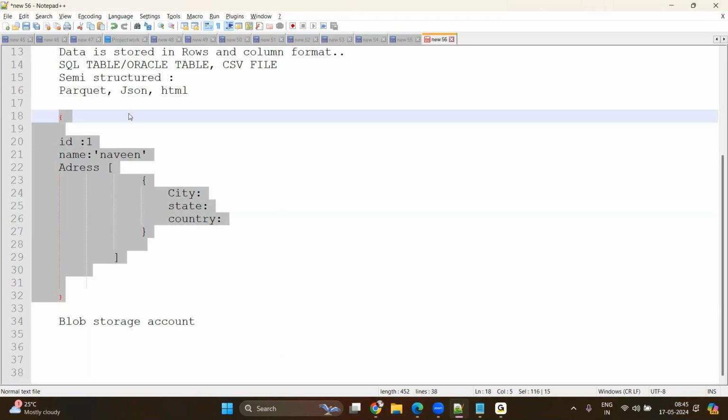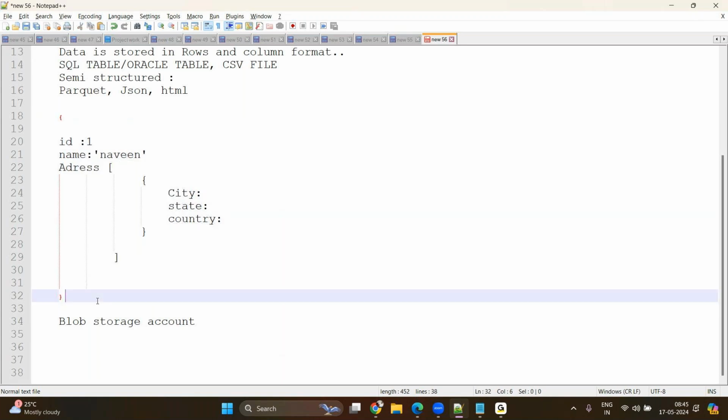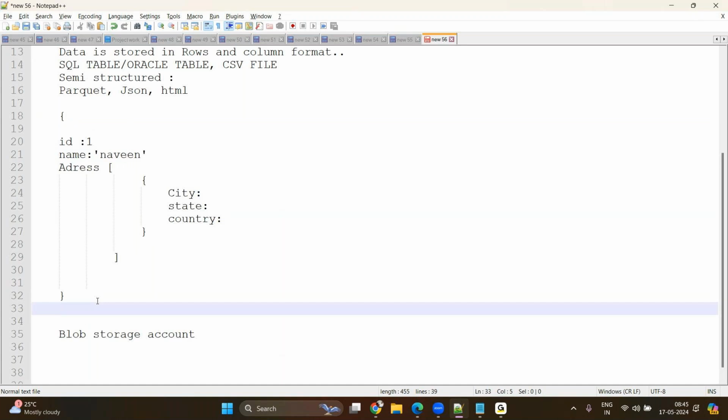Then you have unstructured data. If you have an XML file, what does that come under, structured or unstructured? No, semi-structured. Structured is basically any table.